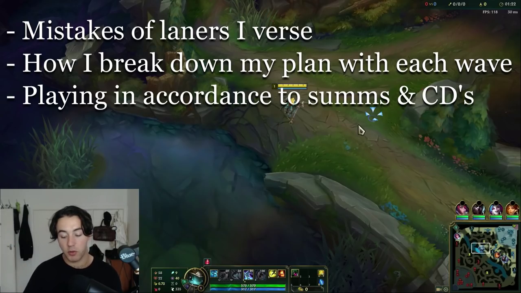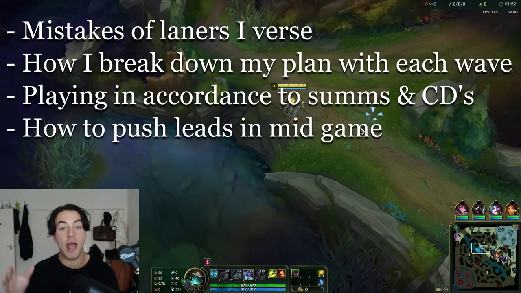Next, I want to talk about playing in accordance with my cooldowns and summoners. And lastly, I want to talk about how to actually push leads in mid-game. And we're not just talking about 15 minutes. We're talking, okay, once the towers are broken, you're going into the side lane. What do you need to do step by step?